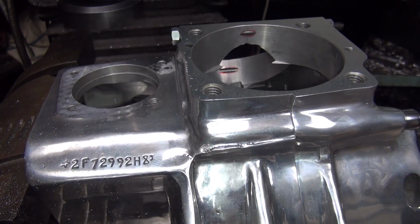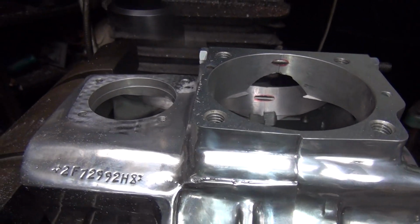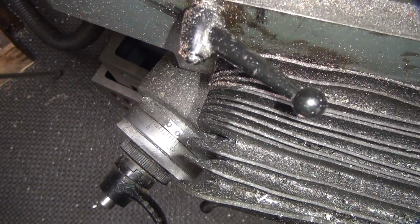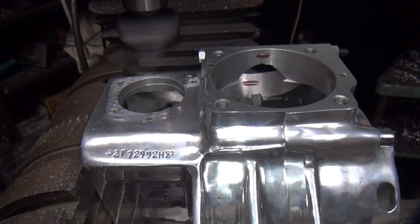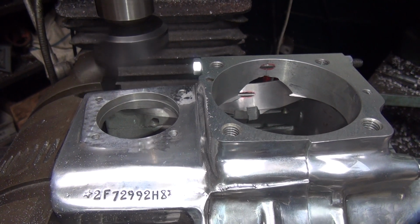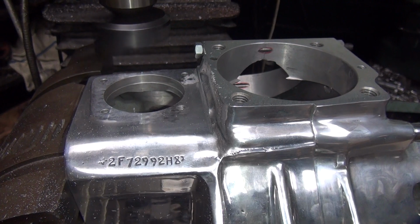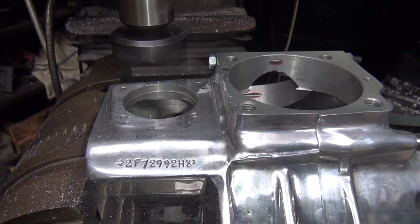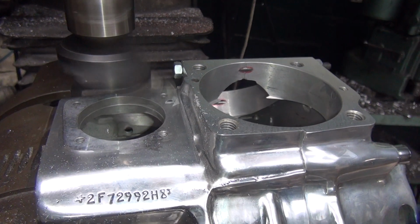Probably gonna take another 2 thou to clean that whole thing up. Give it 2 more thou. Alright, see what we get this time. All the baby rolls being cut there.